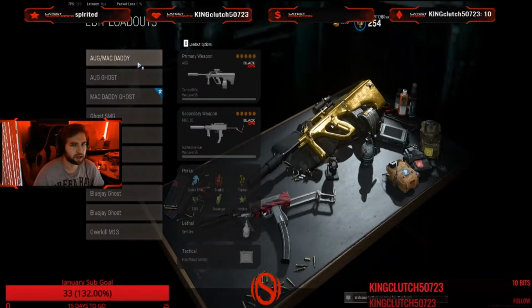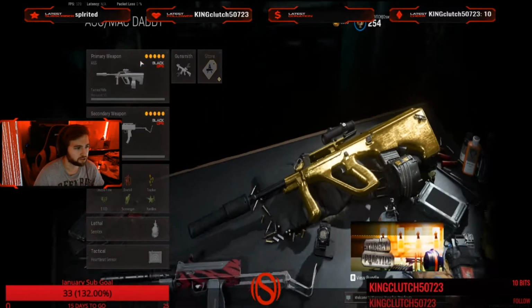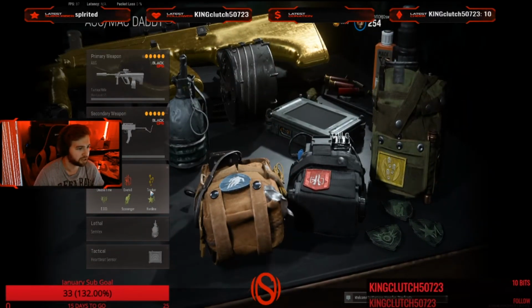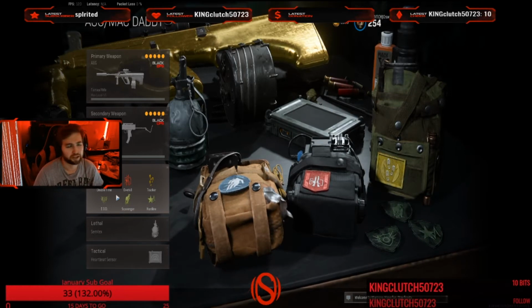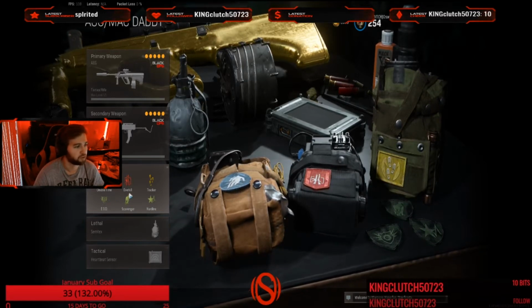Alright guys, here is my main class that I've been using. I call it the AUG Mac Daddy. As you can see here, I've got my AUG maxed out, got the gold camo. We're going to take a look. This is just my overkill class. Been playing around with double time and tracker, being able to move a lot faster, going for some high kill games, and I think both of those have helped to be able to not only get around the map a little bit quicker, but also make moves on your opponents when you can follow them with tracker.